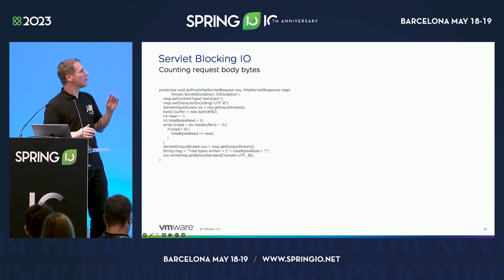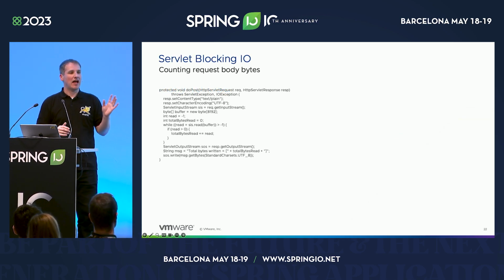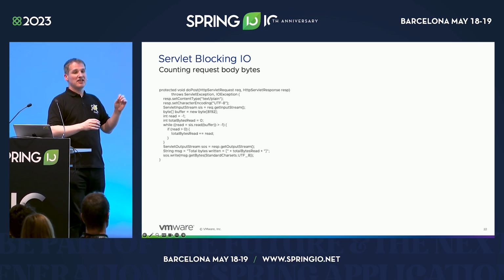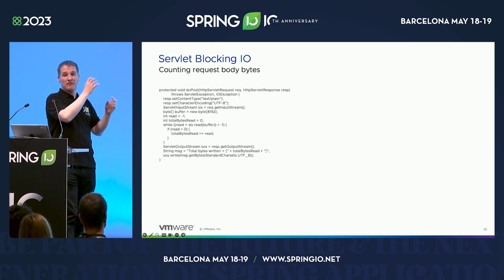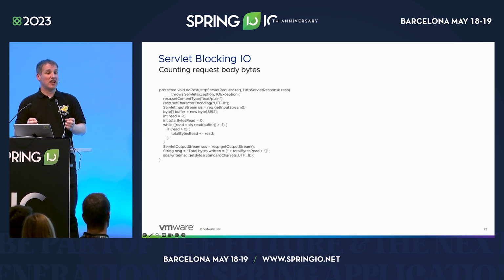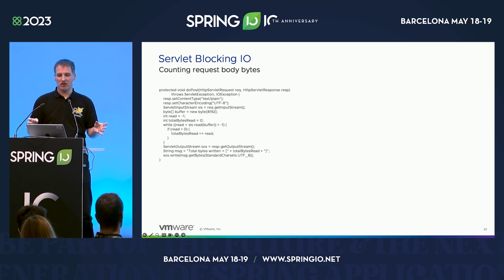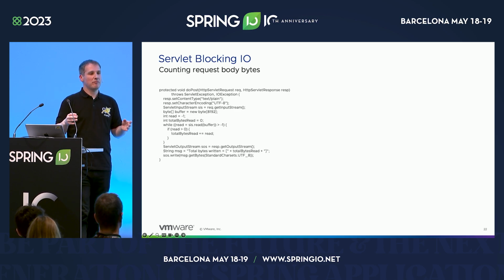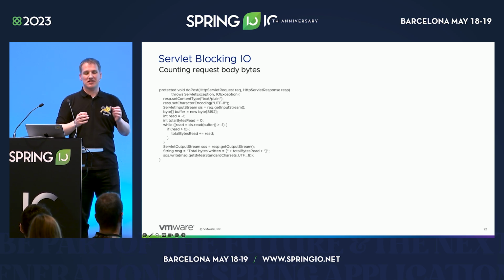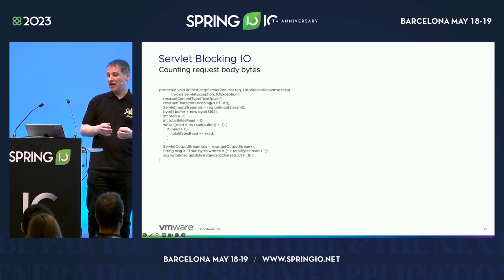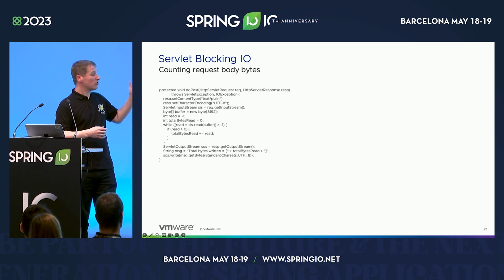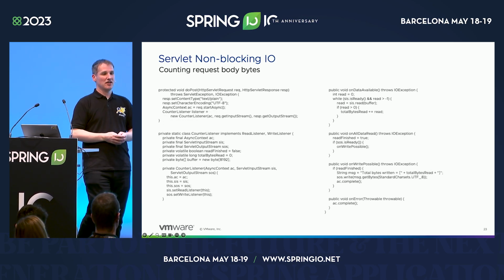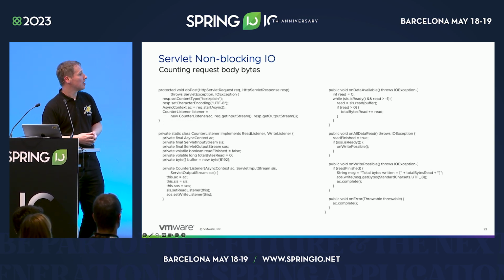Now, don't worry if you can't read this code. First of all, it means you won't see if I've made any mistakes. Secondly, it's not the detail of the code that's important, it's the volume of the code. So what I've got here, again, is another one of my artificial constructs. This is a really simple servlet that just counts the number of bytes in the request body and spits it out into the response. Now, if I write that in blocking I/O, it looks like that. If I do it in the Servlet asynchronous API, it looks like that. So it's about 2 to 3 times longer.